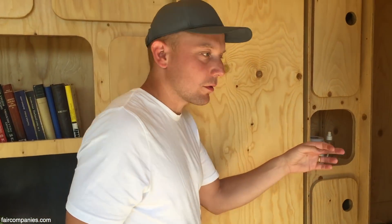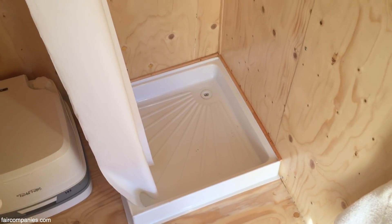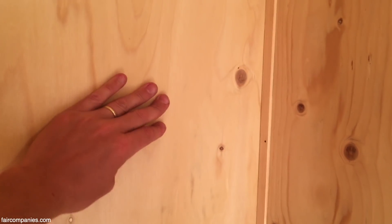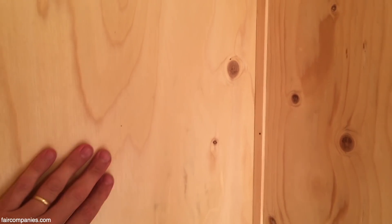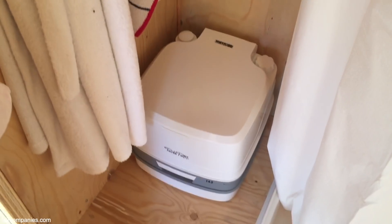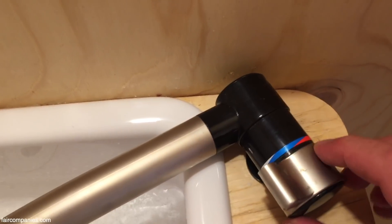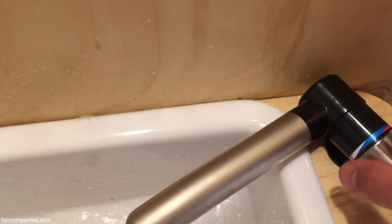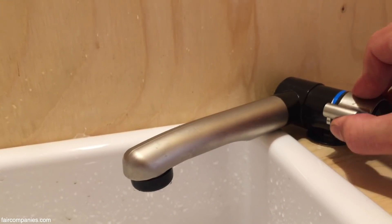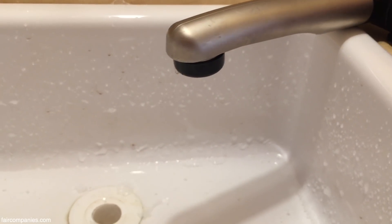Let me show you the bathroom. This is the basin and shower — a very small shower kit with many layers of lacquer, so it's protected against water and humidity. There's also a chemical toilet. If the boiler heater is working, you can control the water temperature here. Moving this controller sends an electric signal to the water pump, which moves the water. It's a kind of low-pressure system.